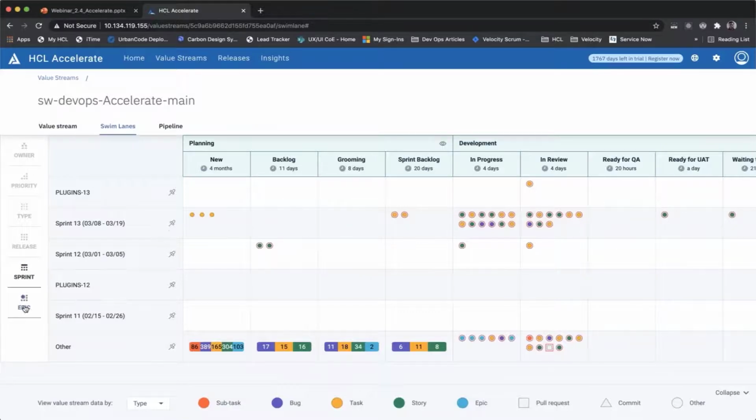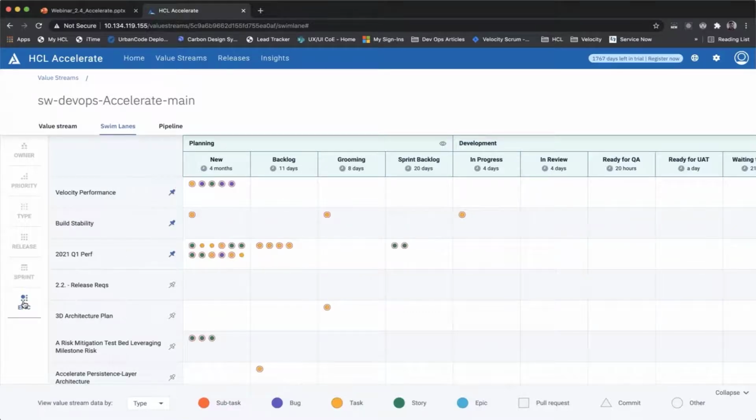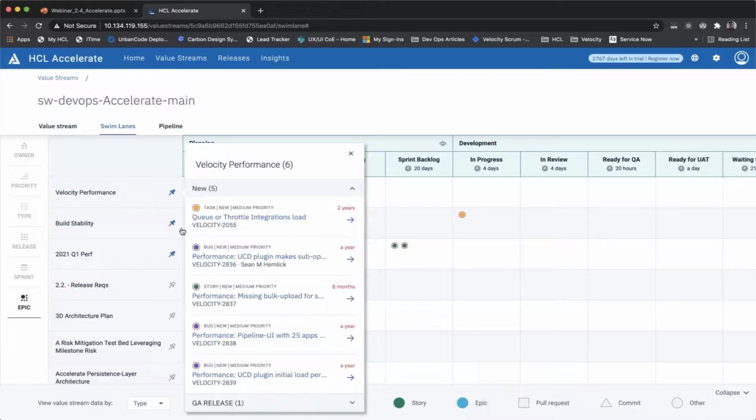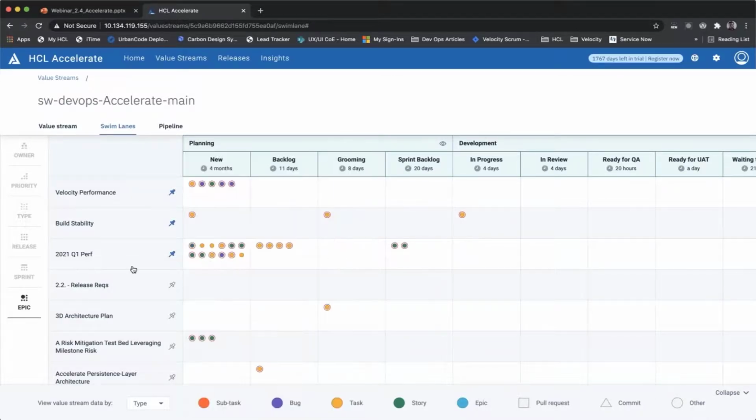And then really powerful, I think, as well, is thinking about this from an epics point of view and thinking about it from planning. You may want to start to understand what's in scope for your epics, what stories roll up to that. And again, same option. I can see exactly what stories are building up into these epics.